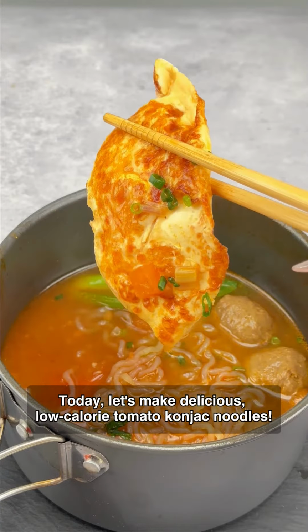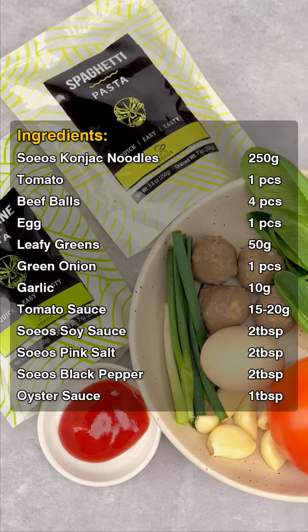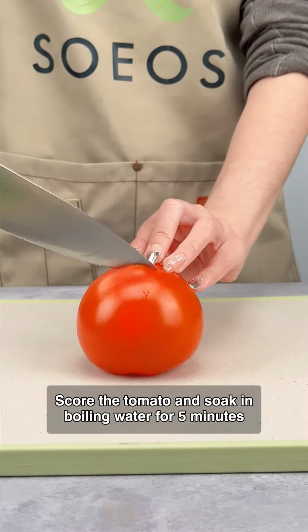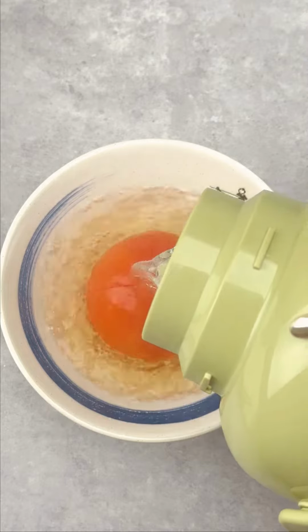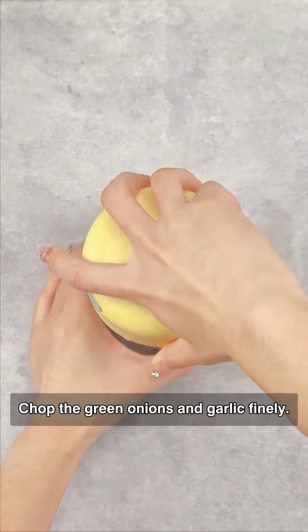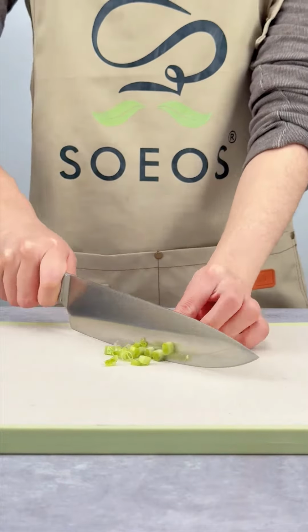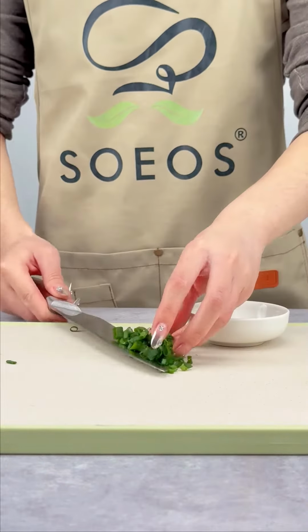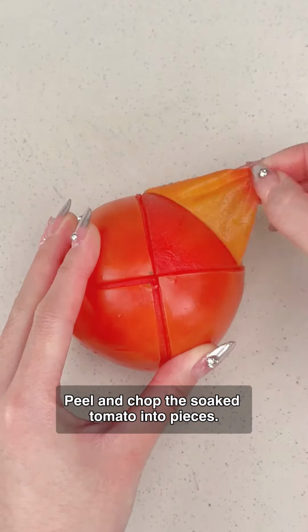Today, let's make delicious low-calorie tomato konjac noodles. Score the tomato and soak in boiling water for 5 minutes. Chop the green onions and garlic finely. Peel and chop the soaked tomato into pieces.